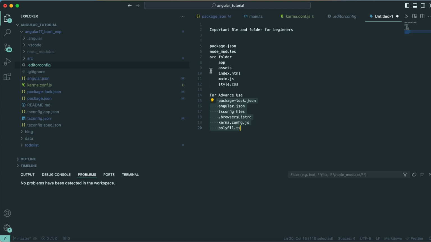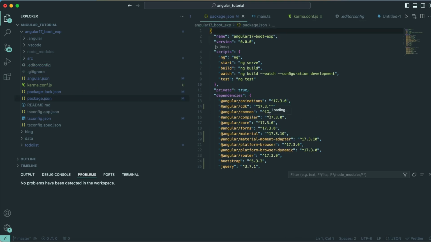Let's go check this file. The package.json file is the most important file here. All the Angular version and script files are defined here. You can see that we define whatever scripts we want to run, and here you can find out which Angular version we are using. Right now we are using Angular 17.3.0.